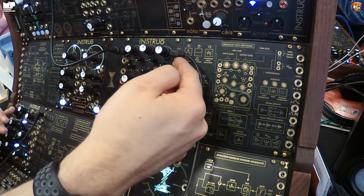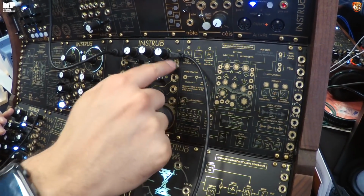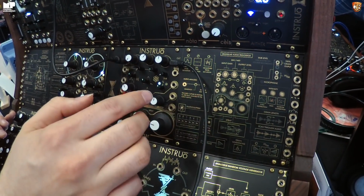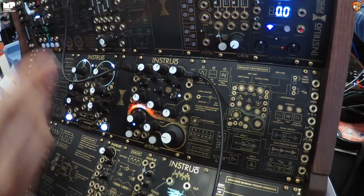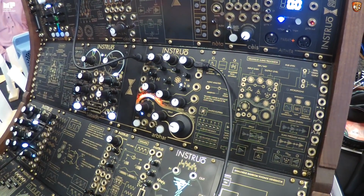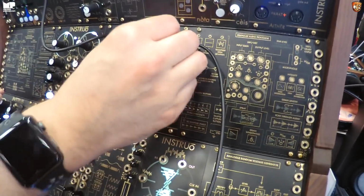Actually, a similarity to the actual outputs. We're listening to the main output here, which is all grains from one jack. If you patch out the second, it breaks the normal and you end up with it distributed, not an even kind of split. The graphics sort of imply that with the lines splitting it there, but it's a coin toss again, so there's a bit of random. Okay. Yeah, it just sounds a lot more natural to us.